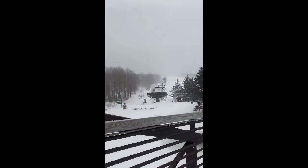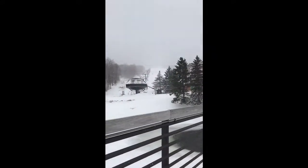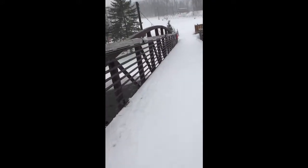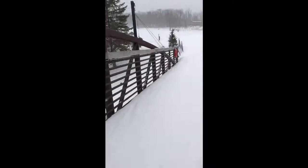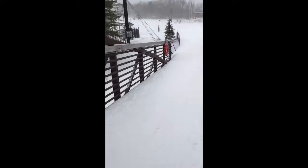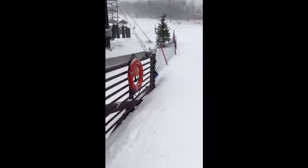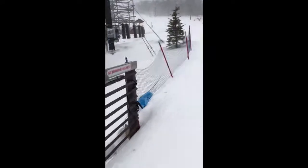And there it is. That is the ski chairlift. This is going to be a cold day. So I've got to hurry up and get over there and try this out. It's going to be interesting because I'm doing this without any real ski instruction, just getting out there and taking my time to go down. And that's about it.